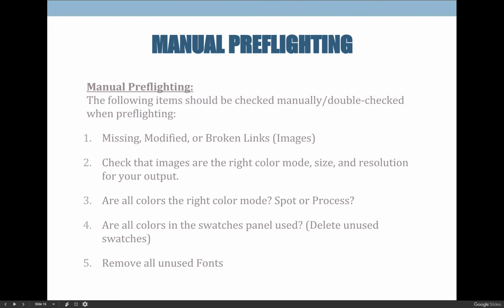And then last but not least, you will want to remove any unused fonts. If you go to package your project and you know you're using 3 fonts and it tells you you're using 12, you, as the person who created the file, should go back and figure out where you've used those fonts and get rid of them so that you're not passing that along to somebody else. It goes along the same wavelengths of giving whoever you're giving your files to organized, easy to understand files. Don't give them what they don't need, and anything you give them beyond what they need is just increasing your chance that something's going to go wrong.